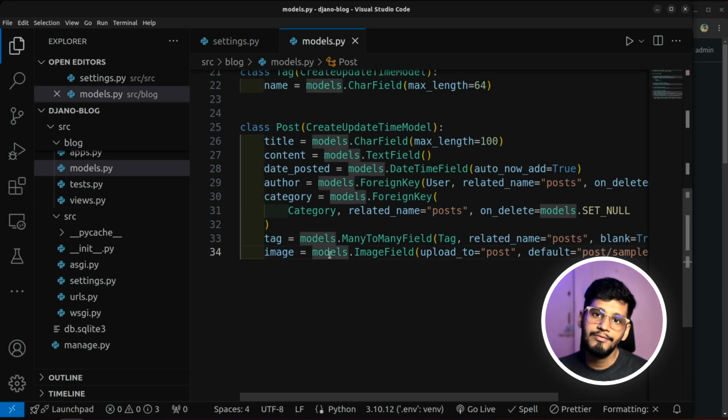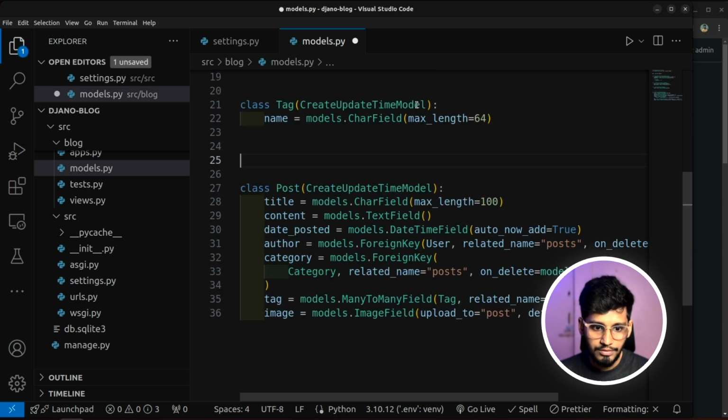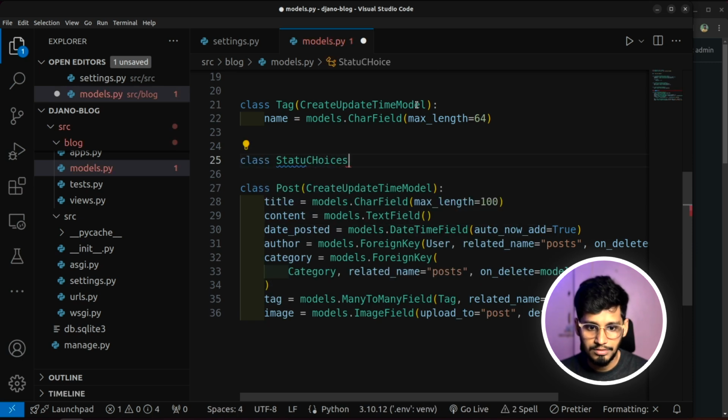Now each and every post should belong to some particular status, correct? It can be draft status or in public status or archive status, correct? As I had showed in the first video. So let's create some statuses for that first, and then we'll create the field. So we'll say class status choices, okay?